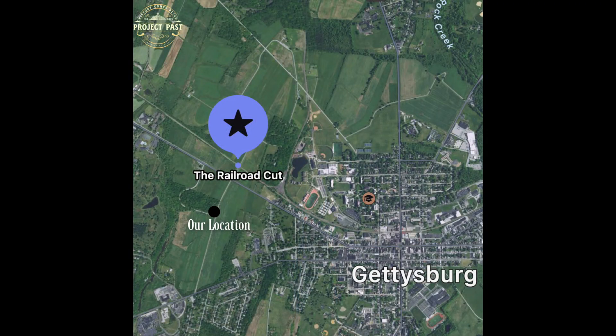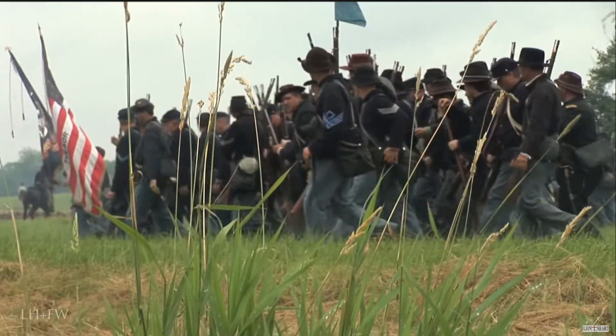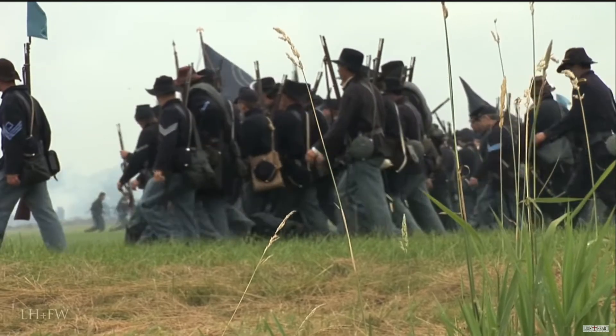So now we're back over on the Union left here on the edge of Herbst Woods on McPherson's Ridge. We're going to follow in the footsteps of the Iron Brigade as they're deployed in the field behind me, and we're going to make our way into the Herbst Woods and clash with James Archer's Confederate troops making their way up Willoughby Run.